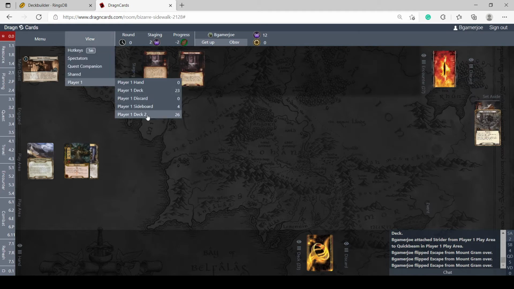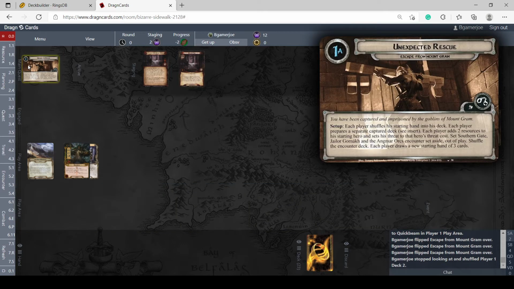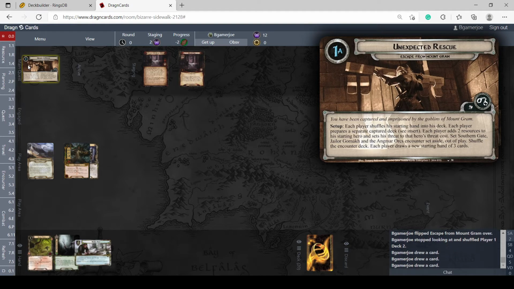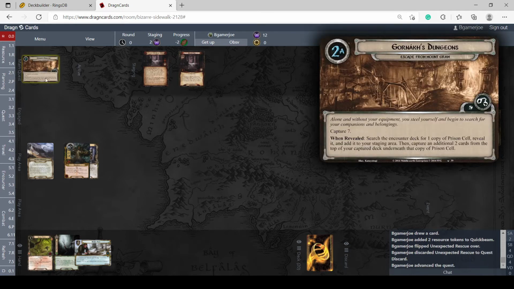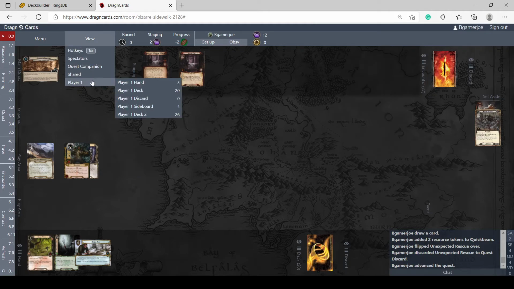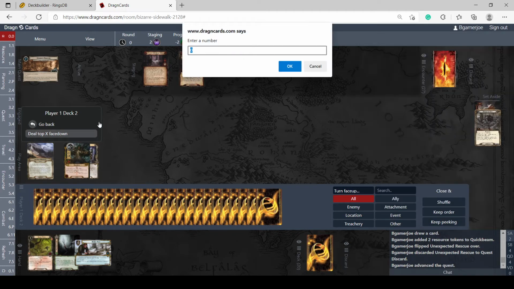I've set up my captured deck with all my allies. I won't read all the flavor text here, but the quest is set up. We're going to draw 3 cards, and I cannot mulligan because of the way the setup works. I get 2 extra resources here. Put this out and it captures 1. Each player creates its own stationary advance for stage 2A. Capture 7, so let's do that. Player deck 2. Deal top 7.